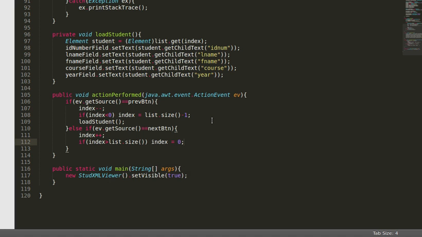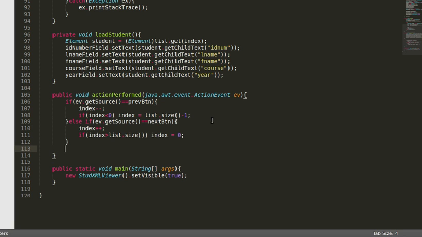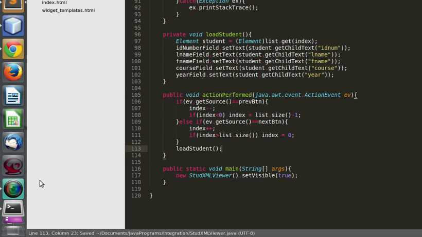So if it goes farther to the end, you just go back to 0, and once again just call, oh maybe just get this and call it outside right here. Okay, call load student.